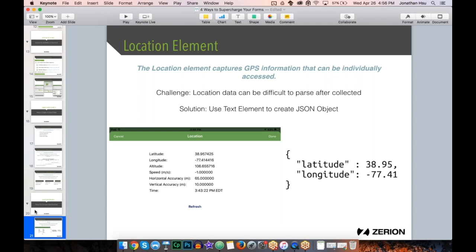So I'll go ahead and put the help desk article that we have within the chat. As it stands now, there isn't a way to get the time. You can only do the latitude, longitude, altitude, and accuracy with speed. Oh, really? And speed, yep. Oh, interesting. But that is because we do have different ways for you to capture the time, with the metadata as well as using the time element, which some groups will choose to do, in addition to capturing the time with the location element.